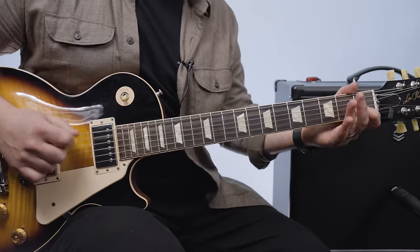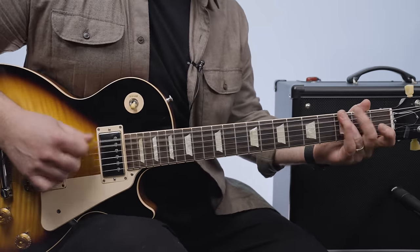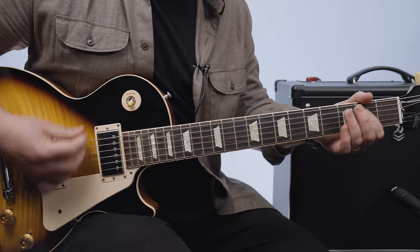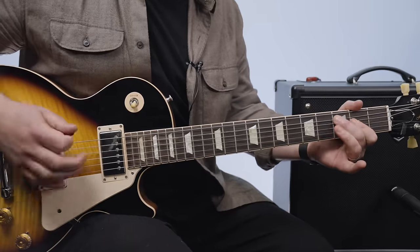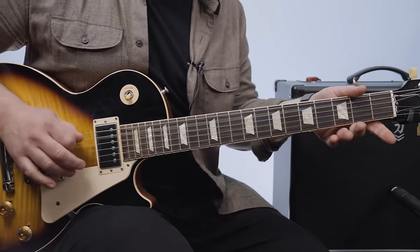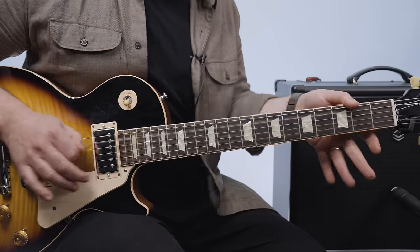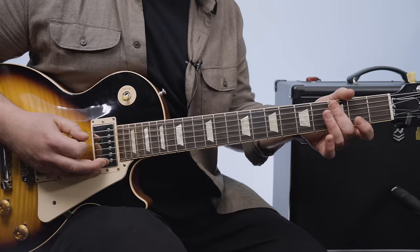Another part. So that's open A to 3rd fret E, open A, 3rd fret A. So it just alternates between the 3rd fret E and A.